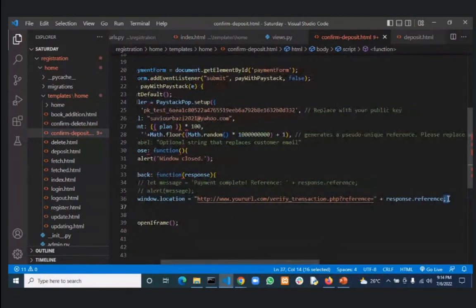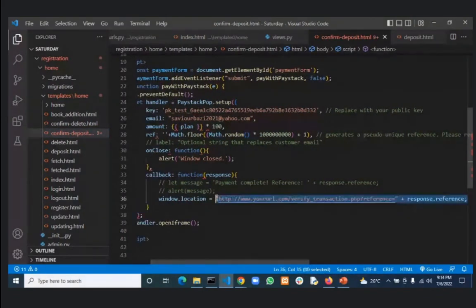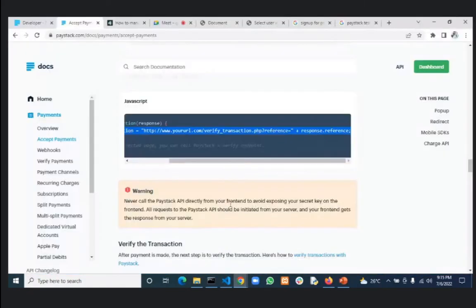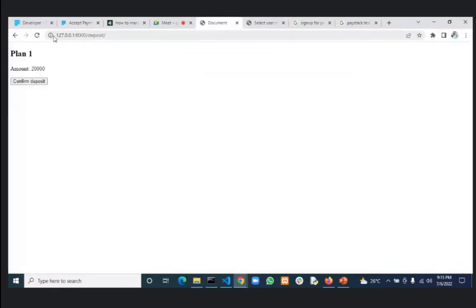Go ahead, copy this thing. Let's redirect them to a URL called home.home. So after they've made the transaction, we want to take them to a URL called home.home. Let's see how that works. Let's go back here.